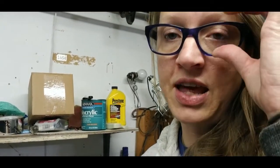And so we think it's not that it's out of alignment, but that the bar that holds the pedal on, that casing, potentially could be damaged. So we have sent an email to eWheels, but it is the weekend, so they're probably not going to get back to me until tomorrow.